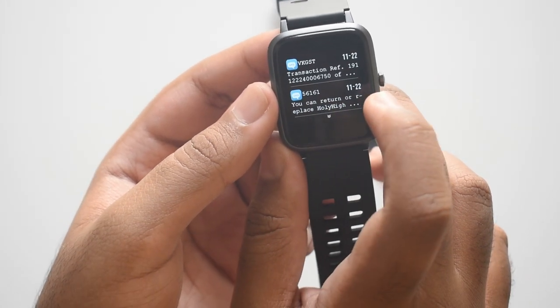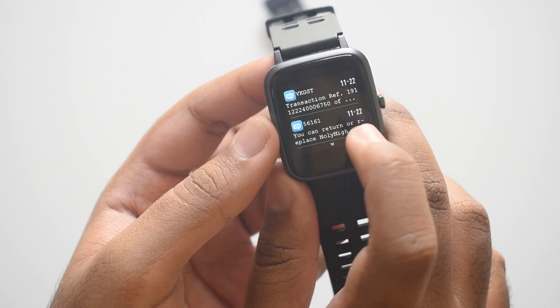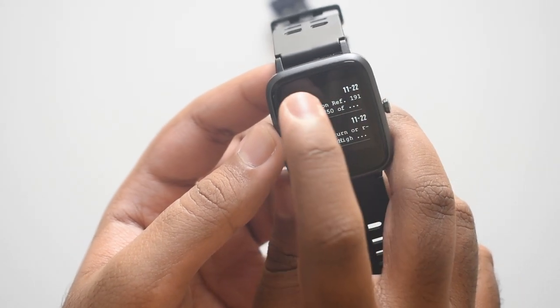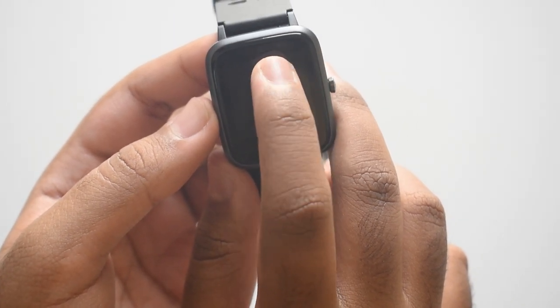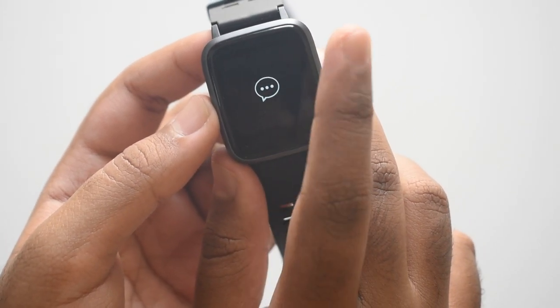Finally, dragging from the top, we have the notifications bar. Here we can get notifications for calls, messages and emails. We can delete all these notifications just by tapping the bin icon at the bottom.